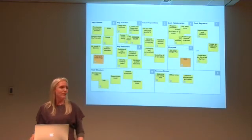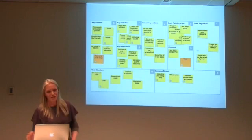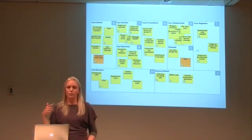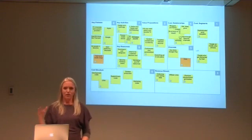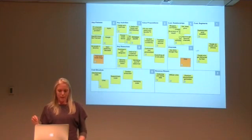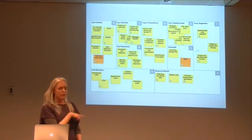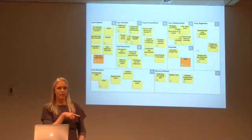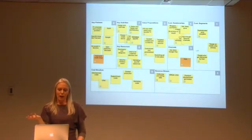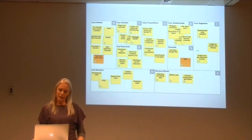Another great thing was that the project documentation was very small, which is critical to allowing you to move quickly, make decisions, change your mind if you need to, and not spend a lot of time keeping up documentation that's just going to change anyway. Our main document was called the business canvas, and some of you may have seen this too. It helps you outline your key partners, key activities, customer relationships, things like that, and you can easily change it as you go on. So this was the only documentation that we really had to keep up, which is great.